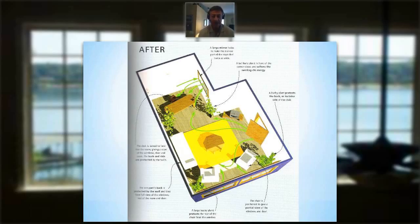Let's start at the top left. That chair was moved to the other side of the desk. That person now feels definitely part of the room and will be more productive. Going in a clockwise direction, that one corner has been softened by a plant. Where the front door is, that chair that was in front of it has now been moved to a 45-degree angle to the windows along with its matching chair. They're at 45 degrees. The couch has been moved off the windows to the solid wall of the mountain so that anybody sitting there now will be very secure.